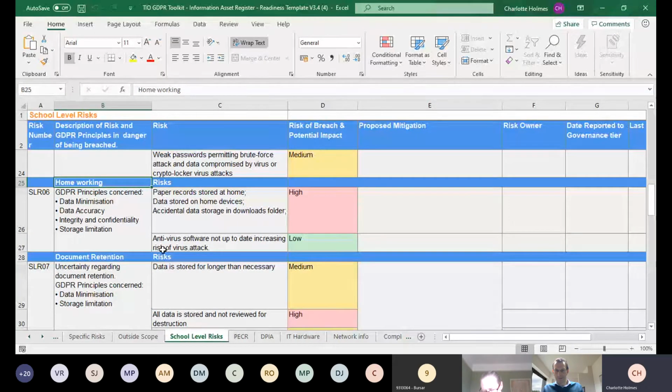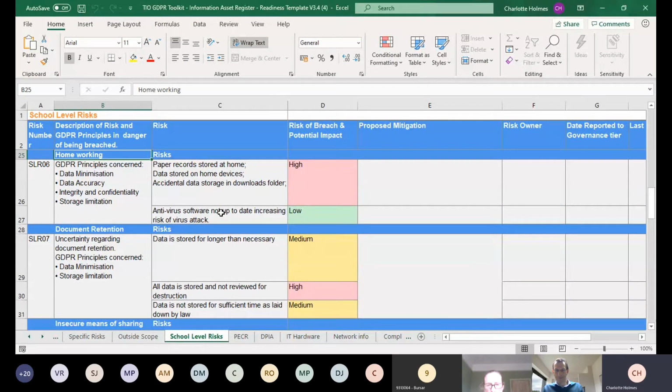Things like antivirus, I am really, really guilty, and Martin might want to cover his ears. On all my personal devices, I ignore my upgrades. So on my phone, my iPad, and my laptop, when it says, do you want to postpone for 2 hours while we upgrade you? I will push that back as far as I possibly can and then wonder why my laptop's not working properly. There is a reason we're asking you to do it. So maybe make it absolutely mandatory that if they are using a personal device, they are doing their upgrades, because it doesn't just benefit you as a school, it's a huge personal benefit to them. I am much better than I was, I have to admit.